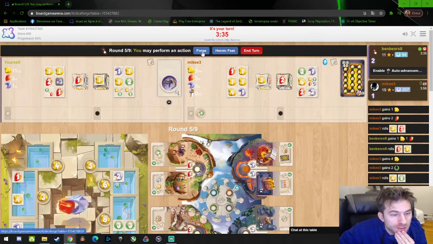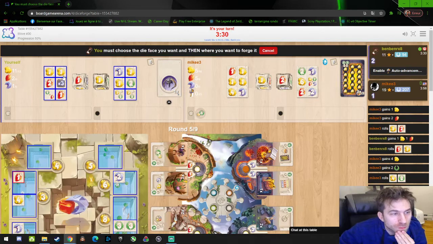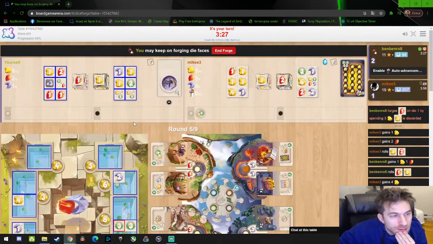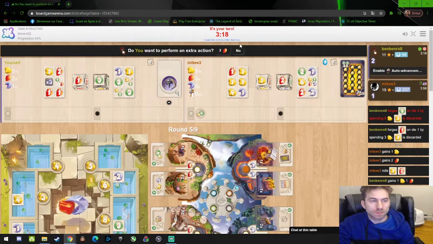I will spend 3 on 1 red. And no, I'm not done. And 3 point on. I won't need much money anymore, so on this one. All right. No, that's fine with me.